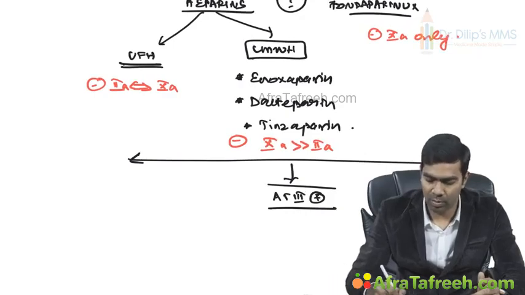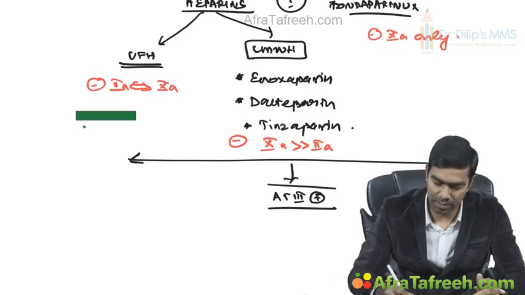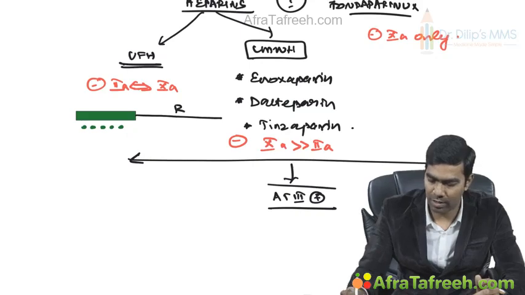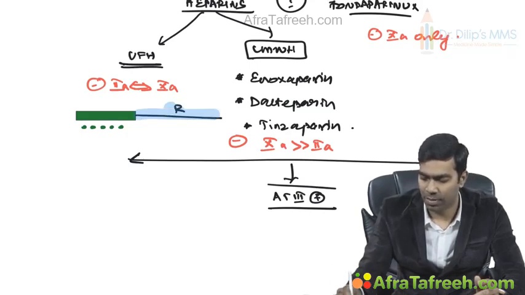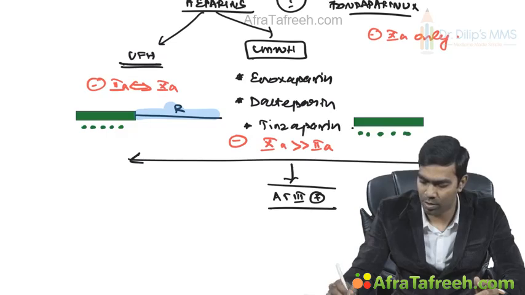Let us assume this to be the heparin molecule. Heparin contains 2 important things. One is the active pentasaccharide molecule, and you have a huge side chain. You can call it R. Maybe you can put R here. So this is a huge side chain. Whereas your low molecular weight heparin is also going to contain this active pentasaccharide molecule, but it's going to have a relatively very short R side chain. Clear?